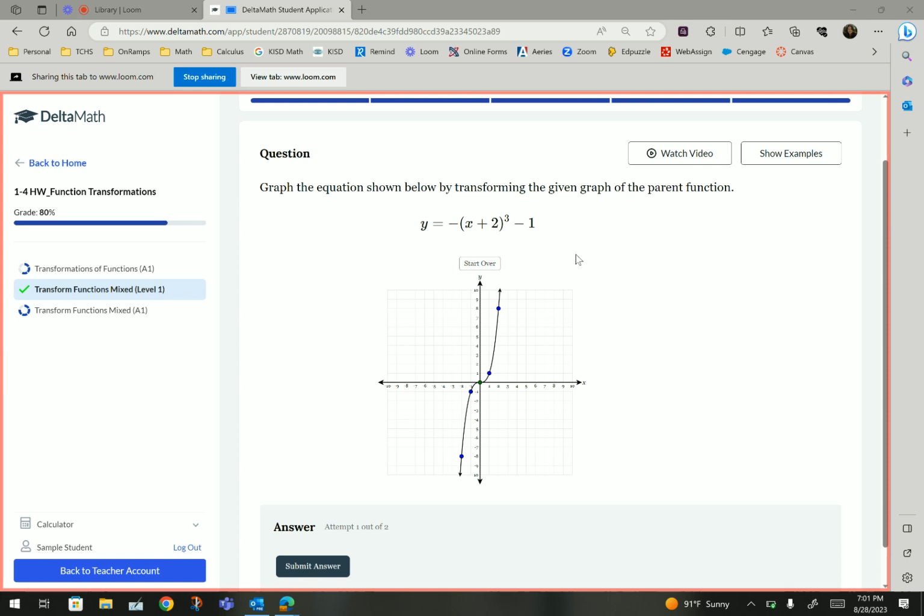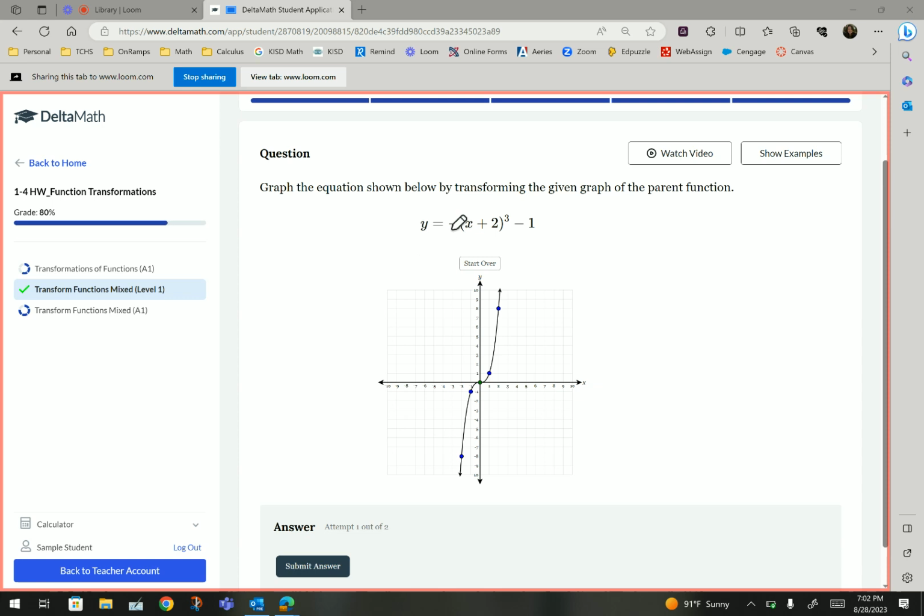So talking about what is the parent function, the parent function for this problem is actually y equals x to the 3rd power. Look at your handout, okay? So this right here is the parent function. So what are we going to do? What happened? Well, notice over here, you now have a negative, a positive 2, and a negative 1. All those things are a part of the graph now. So that has caused the graph to change, okay?